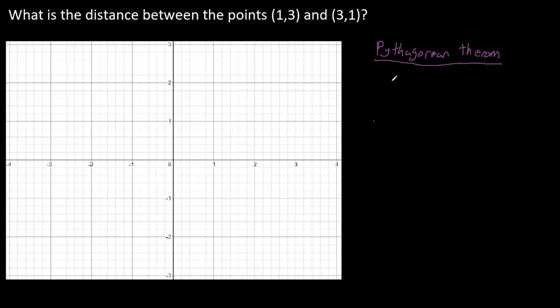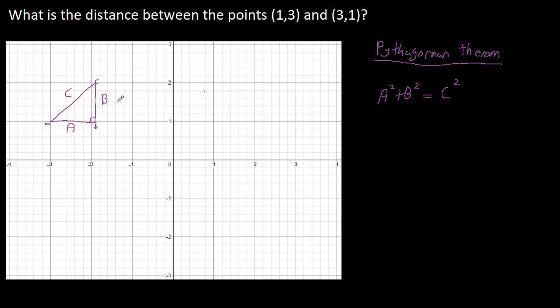The Pythagorean theorem says that for a triangle, actually, let's go ahead and draw a triangle with points A, B, and C, and sides a, b, and c. The Pythagorean theorem says that a squared plus b squared equals c squared. Here a, b, and c are the lengths of the sides of this triangle, and this is a right triangle. We'll be talking a lot more about triangles in other videos, but for right now, just keep in mind that we have this nice relationship between two sides of a triangle and what's called the hypotenuse.